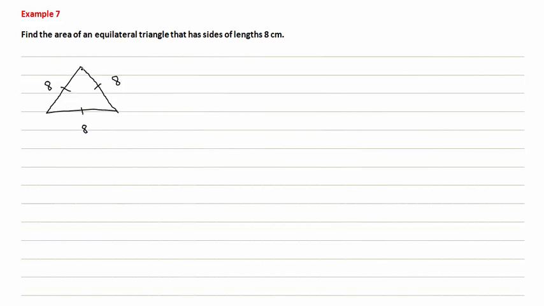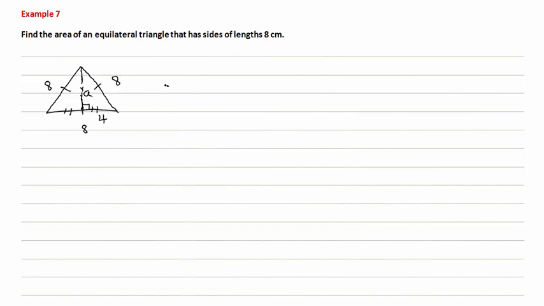Now if we drew the line down the center, it will bisect this line here. So these each will be the same length. So if the total is 8, one side of that is going to be 4. Okay, so as we want the area of this triangle, we need to find the height of the triangle here. This is a right angle. So let's call that A. And we can apply our Pythagoras to this triangle here.